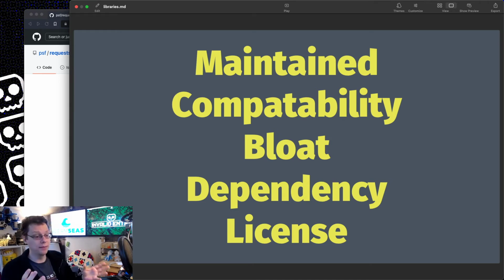And that's why you may find multiple libraries that solve the same underlying problem. Bloat is about how big the library is. I'll give a demo of that. Perhaps you want to do a little bit of cryptography and you want to very specifically use AES, for example. So you may want an AES library.